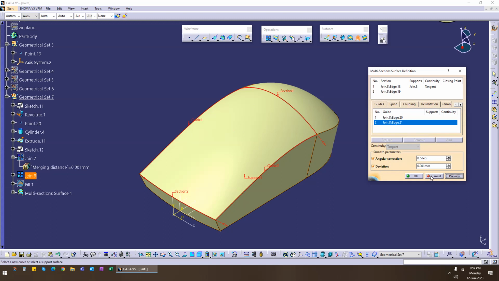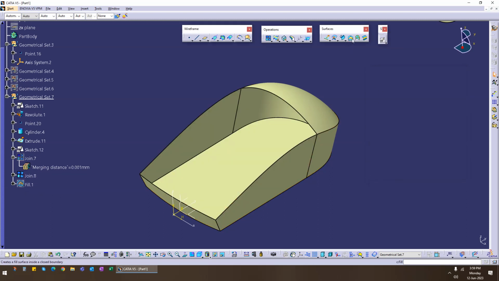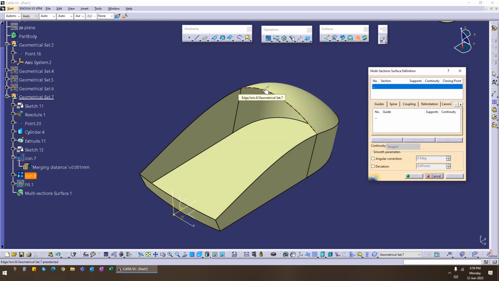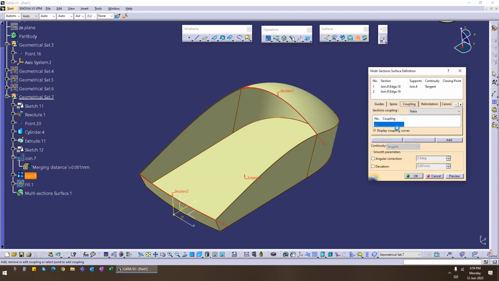I think we can also use coupling. Let's try doing it with coupling. Remember in part one workbench we have used coupling for this case. This kind of similar case, I would say. Then we use coupling, and okay, it is like we cannot select this edge. We need to provide a manual coupling. So it won't give us a desired result. It will join it like a straight surface.